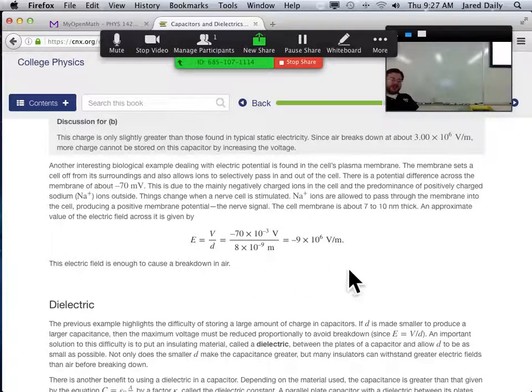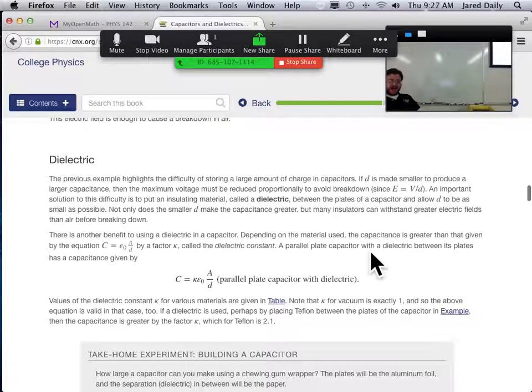But once you have this kind of electric field, 9 million volts per meter, that's easily enough electric field to cause lightning to strike. So this capacitor is not going to be able to handle that amount of voltage. It's going to break down if it's just a capacitor with air in it. So to prevent the charge from jumping from one side to the other, we put something in between that lowers that electric field and allows you to have that kind of voltage, but it changes the dynamics because you're no longer in a vacuum. It actually lowers the electric field between the plates. It cuts it down.